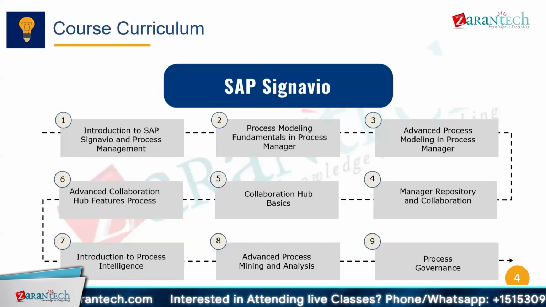After that, we'll tell you how we can use SAP Signavio to manage the company's centralized process repository and how we can enable collaboration with the company users. Then we'll move ahead with the introduction of the Collaboration Hub and the basic features. If you are interested, then we'll move to the advanced features, and an introduction about Signavio Process Intelligence, which is nothing but a process mining tool. Then we'll share information about advanced process mining and technologies and how we can leverage those technologies to perform analysis with the help of SAP Signavio Process Intelligence.